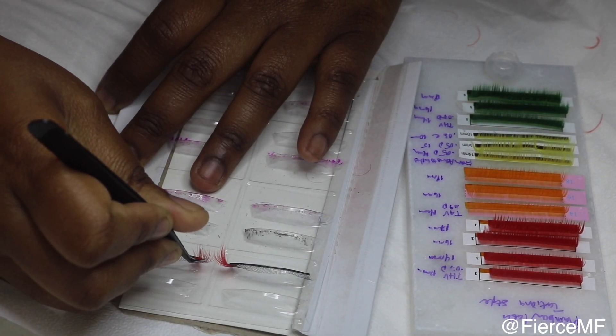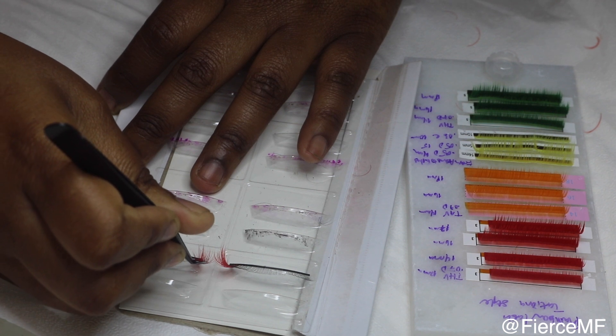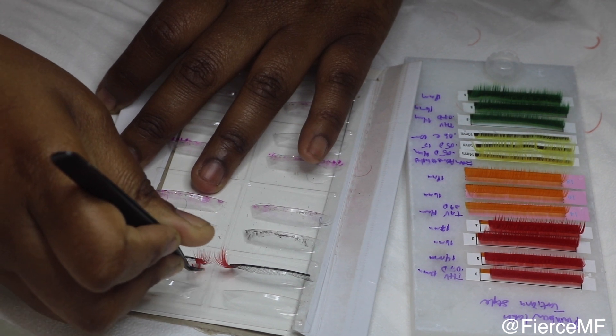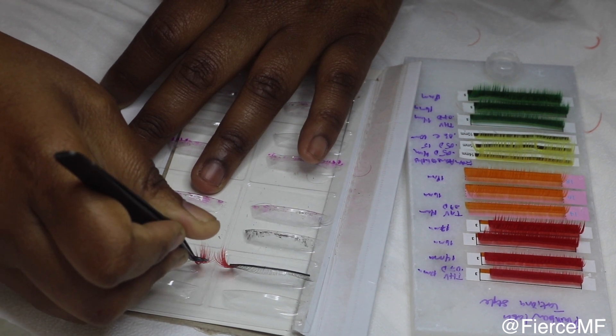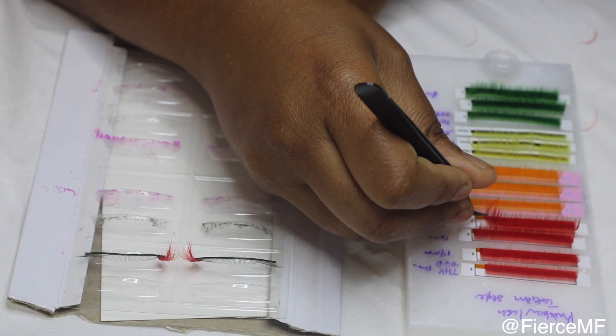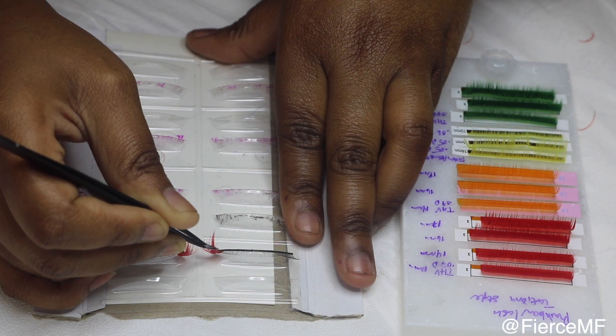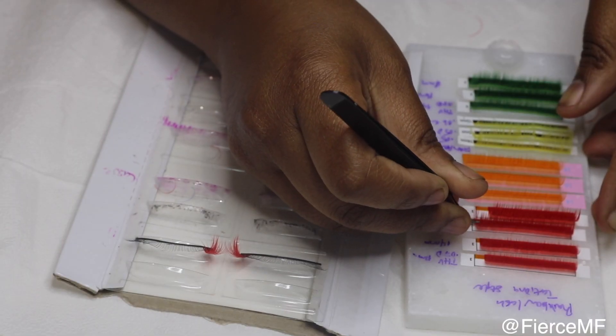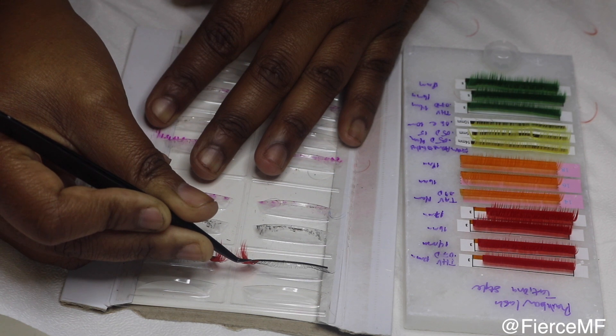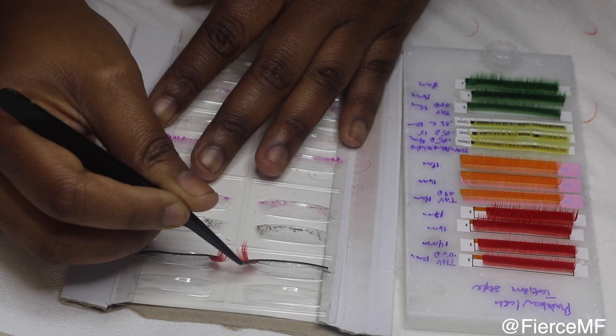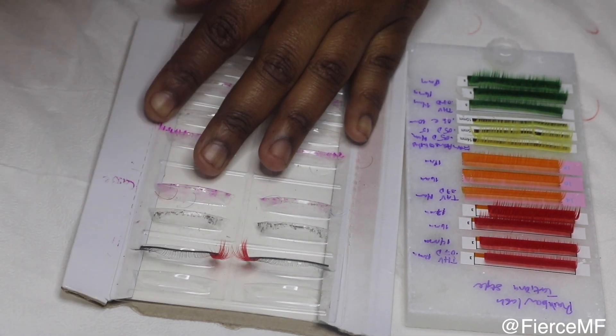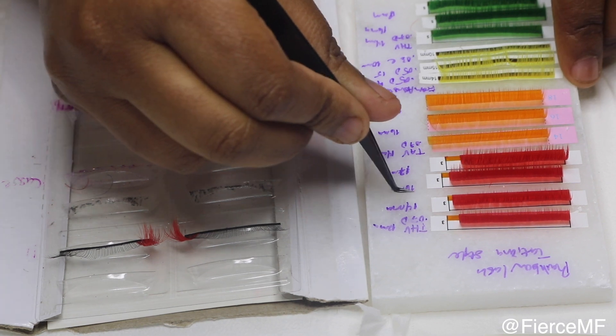When we get to the yellow, what you're going to be doing, since I only have a 14, a 15, and a 10 with Ashes to Lashes, that brand, the longest they have is 15. So I needed to make it a little bit longer in the middle since I'm using 17s everywhere else.